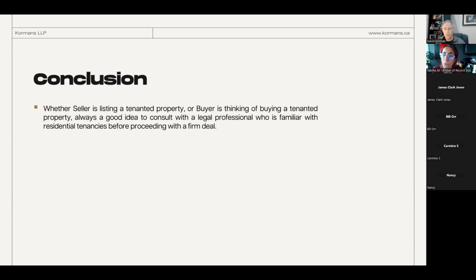And if you're going to get into any of these scenarios, that's why I think it's a good idea to get a paralegal involved to find out from them what's a realistic timing and what type of orders are being given, because you want to structure your extensions or your closing of your agreement of purchase and sale in accordance with what the reality might be if you have to go in front of the tribunal. So make sure you get proper legal advice, and that would include not just the lawyer, but a paralegal who's familiar with going in front of the Landlord and Tenant Board as well.